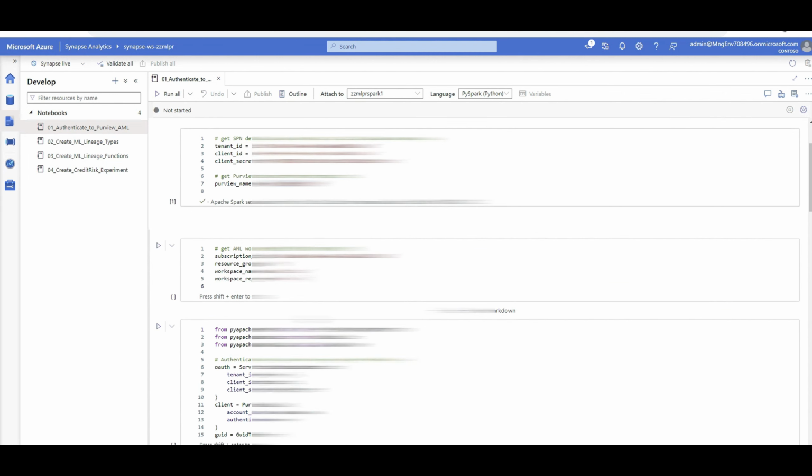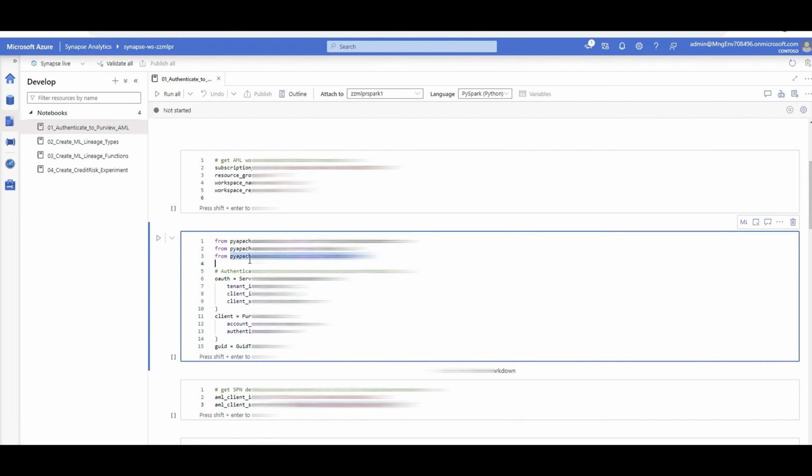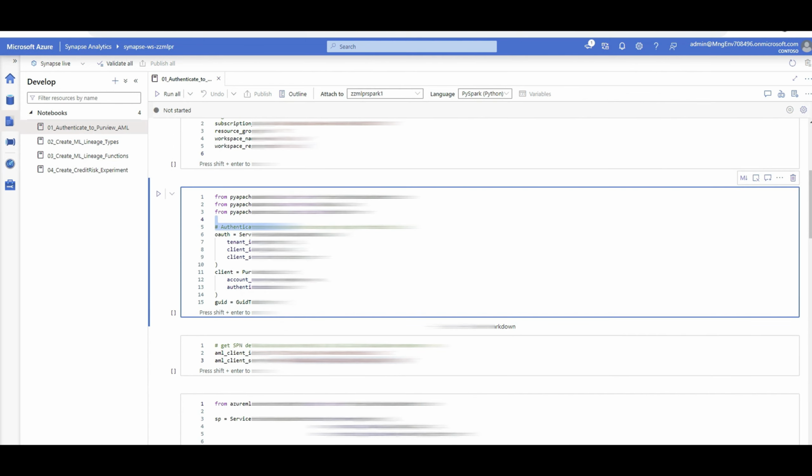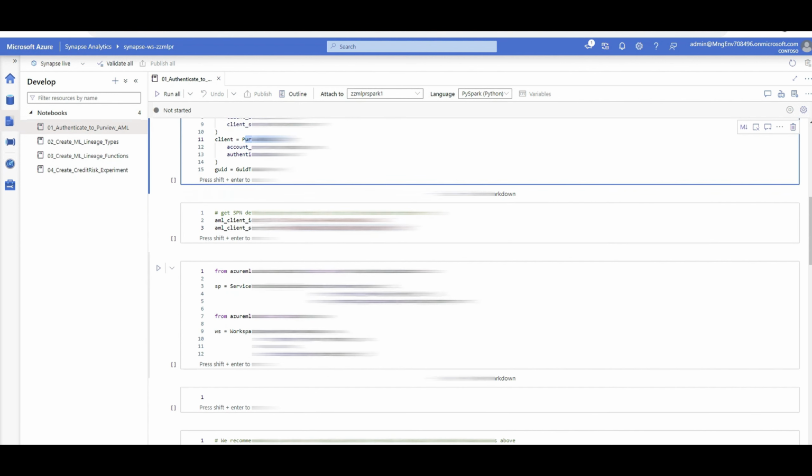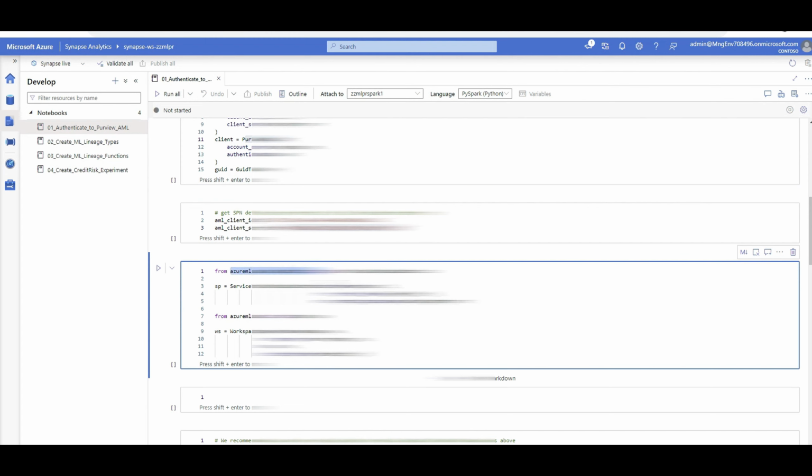If you want to know how, well, this code is using that library that we installed from requirement text file to authenticate to Purview, Atlas server with the information we specified on the top, and then we create the Purview client from that authentication that we have done. Very similar thing, we can do authentication to Azure ML using Azure ML SDK with that service principal we created. Now I am connected to my Azure Machine Learning workspace. So this is what this code is doing.